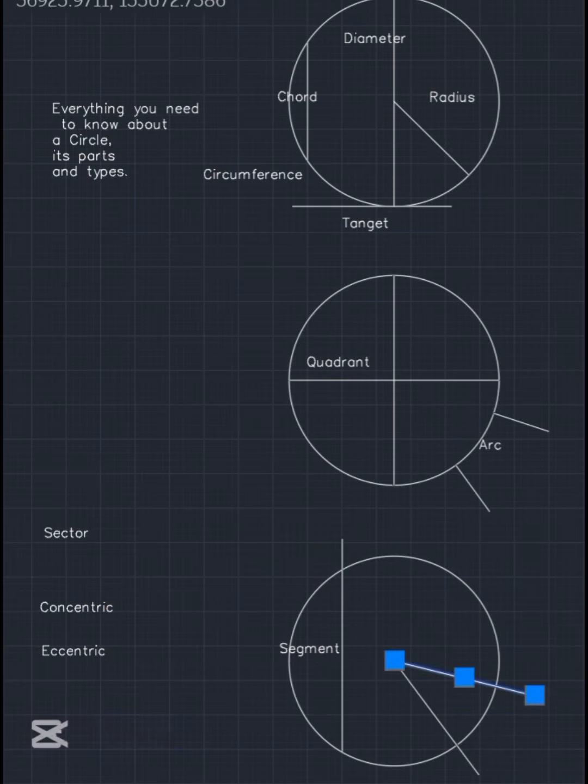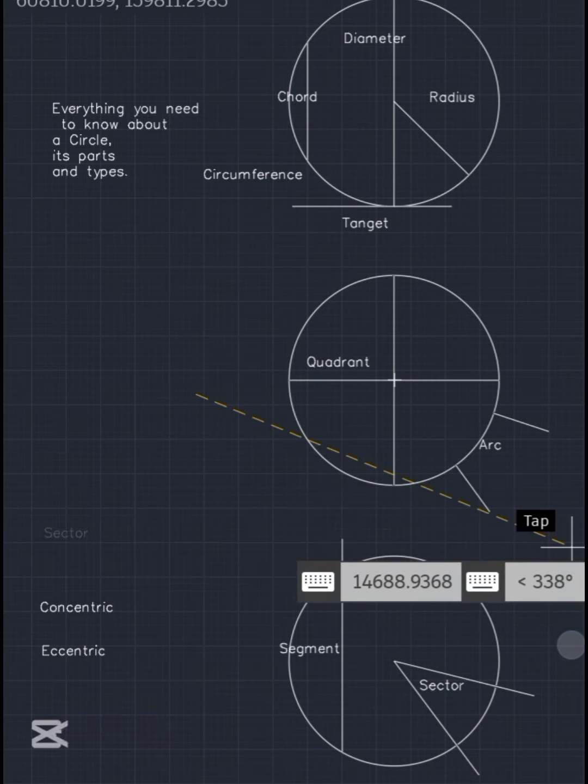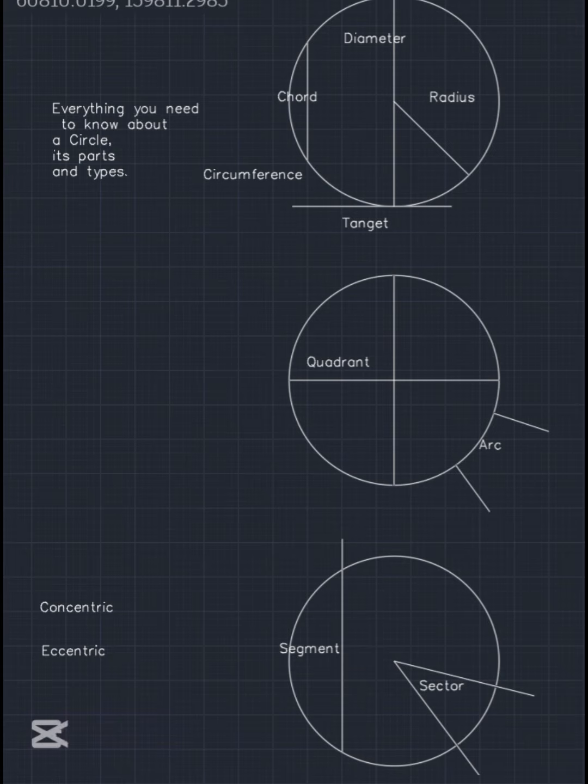And this other part is called a sector. So let's move it. So we can now trim this other part.